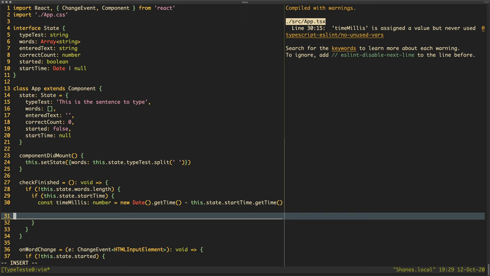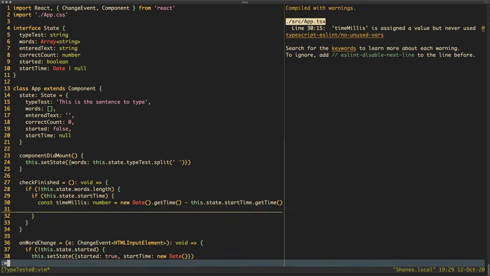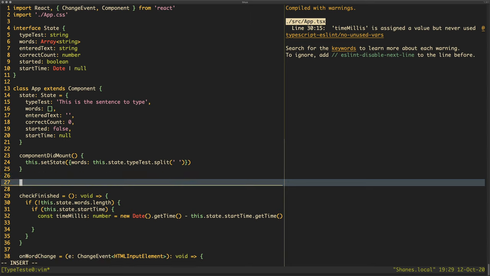But now we need to use this to actually calculate the words per minute. So how can we calculate the words per minute? Now I have written the formula down because there's actually a whole debate on how you should calculate words per minute. I'm just picking one of the ways of doing it. So we're going to do wordsPerMinute. And what's this going to take? Well, we're going to pass the chars typed, the number of characters typed, and yes, it will include the spaces, even though I'm not checking against the spaces in the words. Number, yes, that is a number. Millis, the milliseconds, that will also be a number. This is going to return for us a number, i.e. the words per minute.